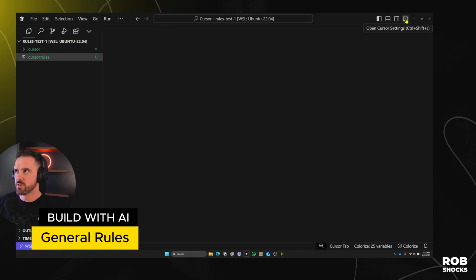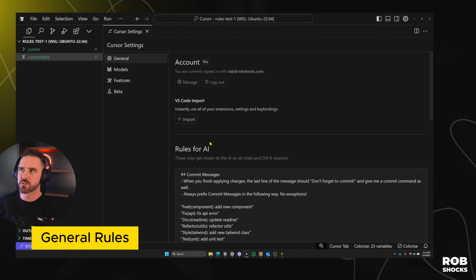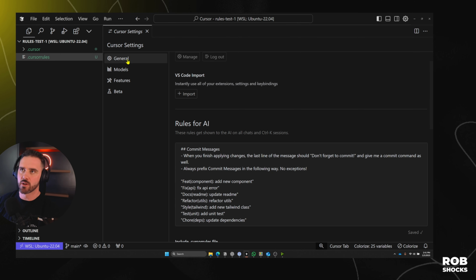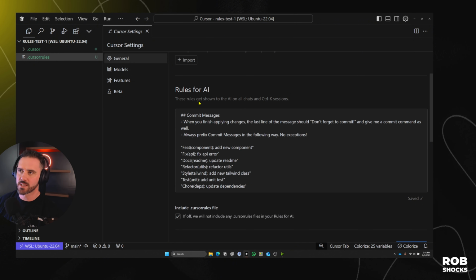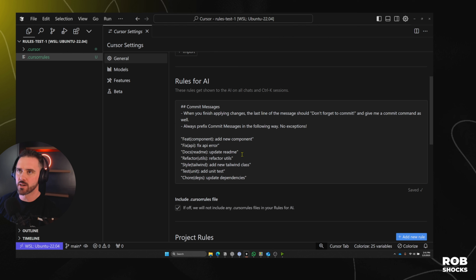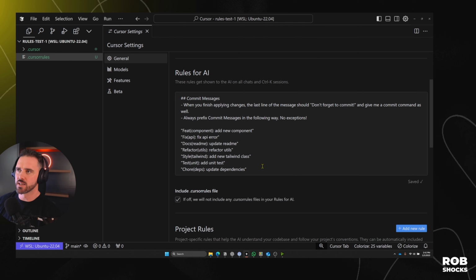Okay, so if you go to the settings up here in Cursor settings, what we have here is, in general, we have rules for AI. So basically anything you apply or enter in here is going to happen for every single project that you work on. Every time you open a Cursor window, folder, instance, workspace, it is going to apply these same rules. So you don't want those to be specific to any particular languages. You want them to be very high level and general. And that's important. If you start putting in granular rules here, you might forget that they're being applied because it doesn't necessarily tell you.